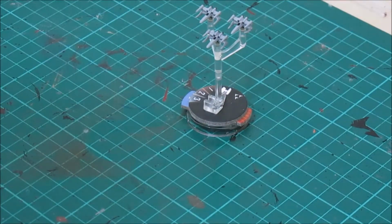We're going to give those paints, the greys and the black, a little bit of time to dry now, just to make sure we don't rub any of that paint off when doing any of the next details. So I'll leave it there, and then we'll come back in a few.